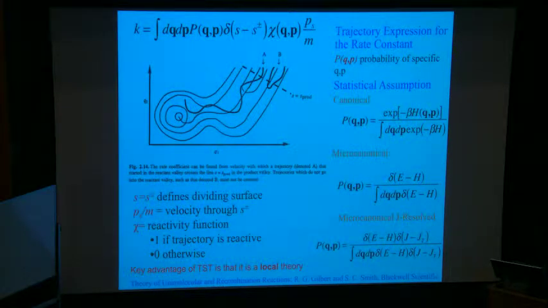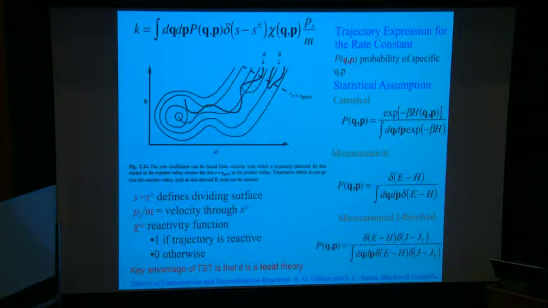So all we do in trajectory simulations is start a bunch of trajectories according to some kind of distribution, the distribution that you expect them to be on when they start on this surface, and then evaluate whether they go on to reactants or products and evaluate their velocity. Velocity you write as a momentum over a mass, traditionally in chemical dynamics. So this is just a velocity, whether or not they react. This delta function means we're going to start things on this dividing surface, and this P of Q and P is our probability distribution there.